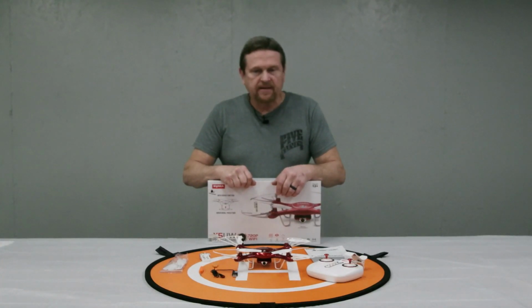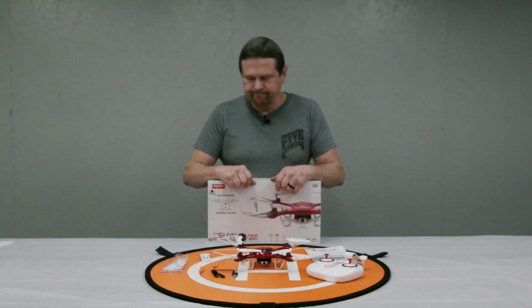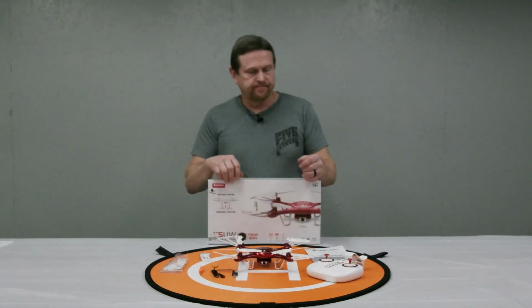I'd like to go outside and fly this drone now, so I know it's a little windy outside, it's cold outside. We have about a 7 to 10 mile an hour wind, occasional gust, but pretty much I'm ready to go fly this drone.